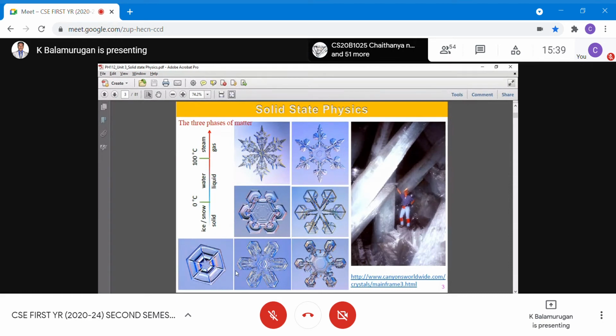So solid state physics is dealing with solids. What you have to understand and accept is that any material that you have in your life, or you can see, can be transformed into gas or liquid or solid, irrespective of the state of matter in which it exists. Water exists in the form of liquid in our Earth's atmospheric condition, meaning thermodynamic condition.